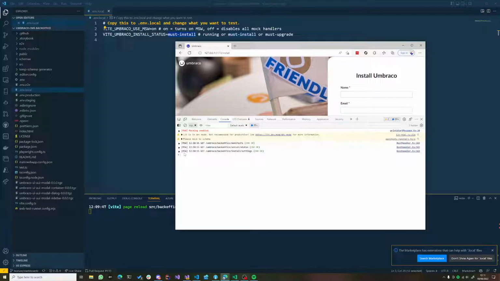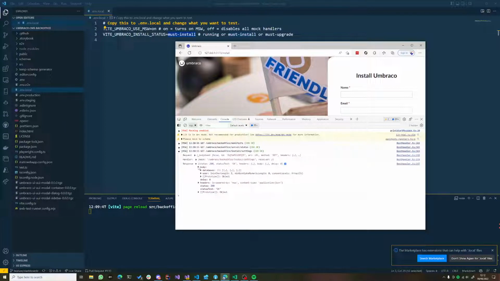So that's all MSW doing it for us, and it lives on top of the schema that we're building, to know what models to mock, so we don't accidentally get a mismatch between the front end and back end. You can see what the request contained and what the response was.